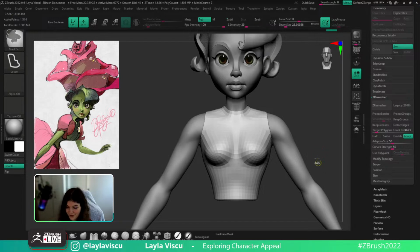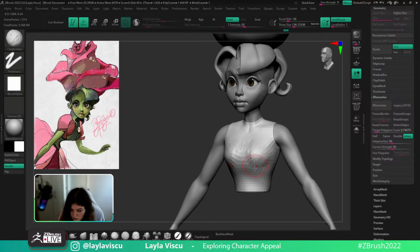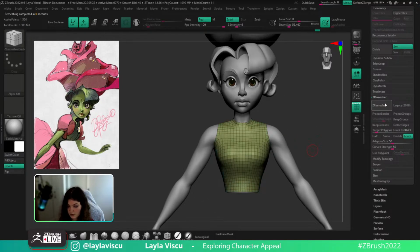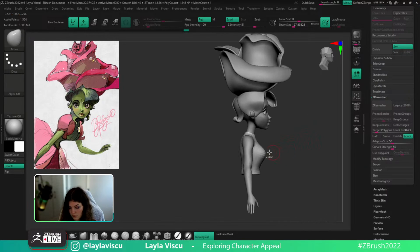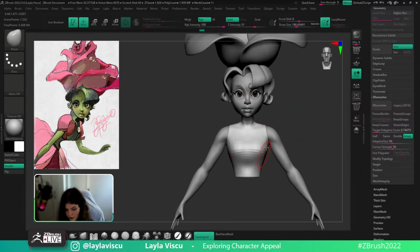Now what do I do? It looks like she doesn't have any definition in the chest apart from the shape itself. So I'm gonna try and do that. So in this case, I guess I'll need to run some zero mesh lines so it can change the flow of the topology. Yeah, that's better. Oof. Very exaggerated proportions. I might change them to be a bit more realistic to my liking, but we'll see.